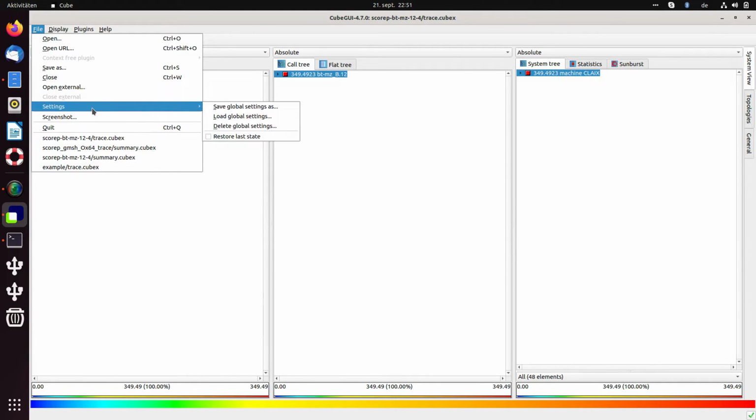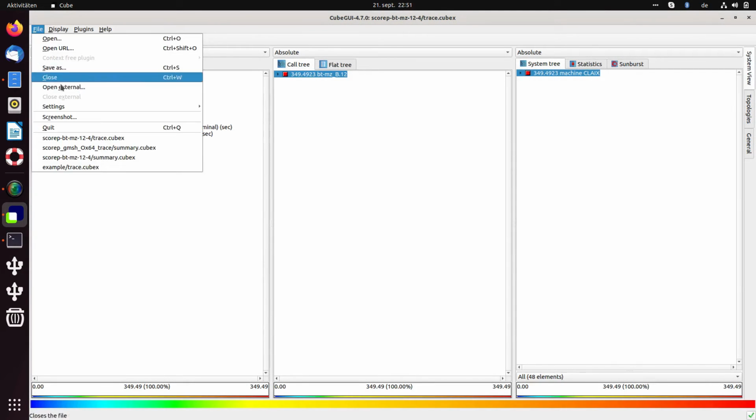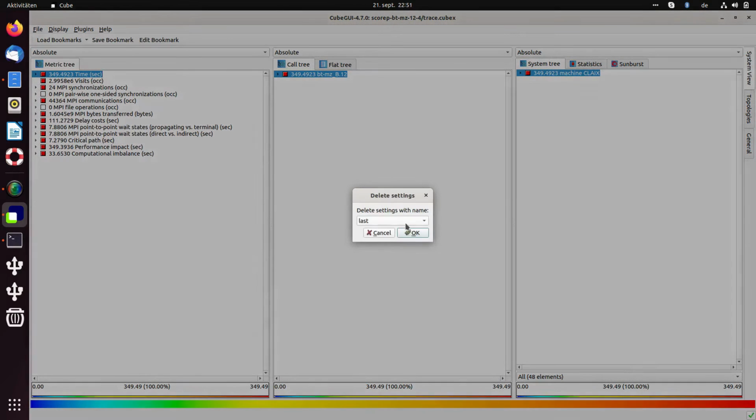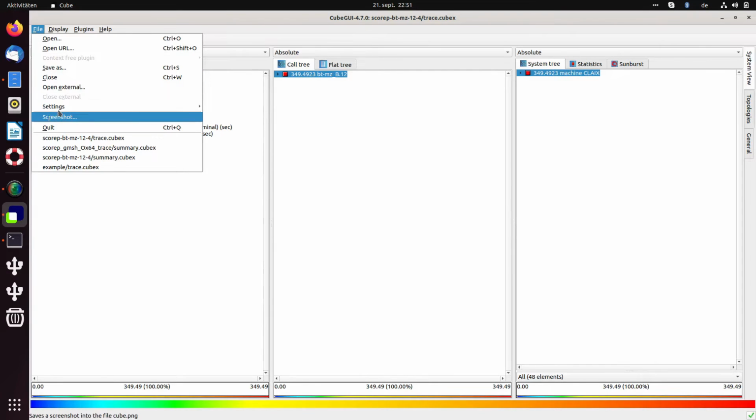Another small thing is the so-called settings here. One can store global settings, load global settings or delete global settings. For example, if I store some settings under my name, my settings for example, one can delete them, so they will be gone, or one can load them.